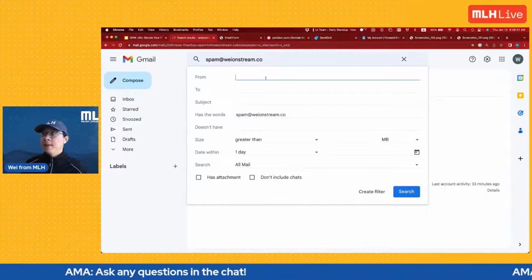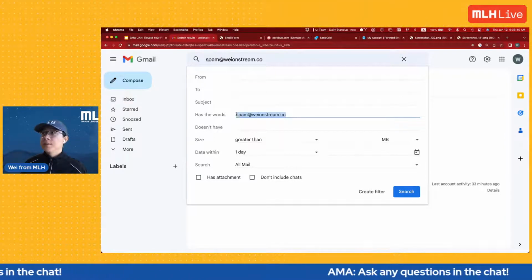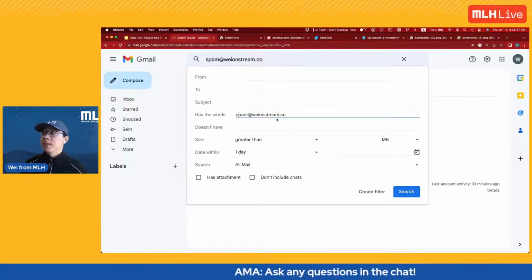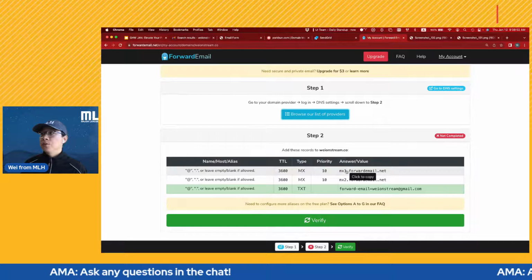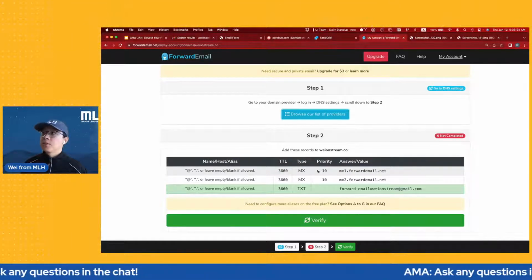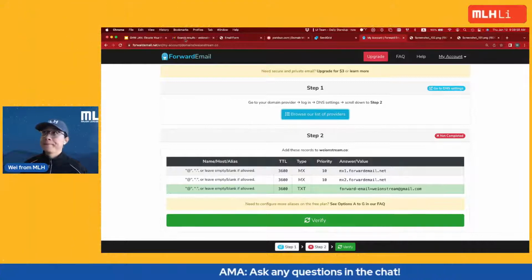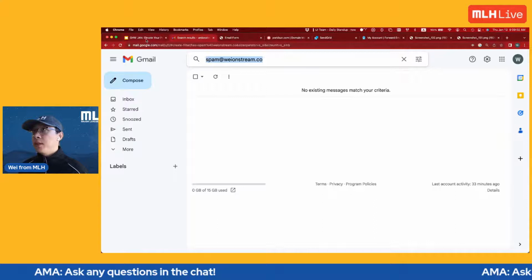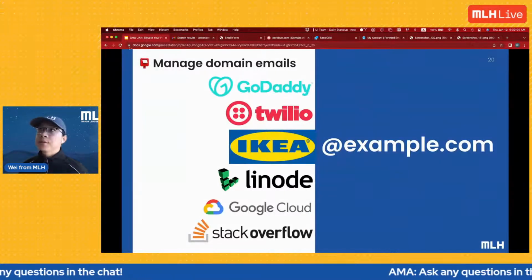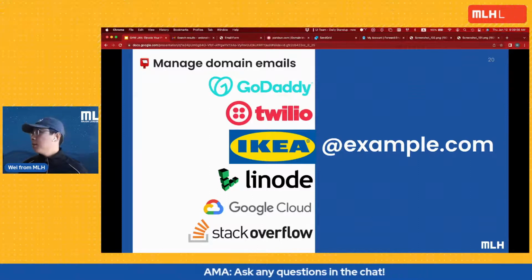And if at any time you want to stop receiving emails at that address, you can also configure it directly on forwardemail.net to direct that inbox to something that is non-existent, so that you don't receive that email. So that is a pro tip that I would like to share for managing emails. If you have any pro tips, feel free to drop them in the chat.